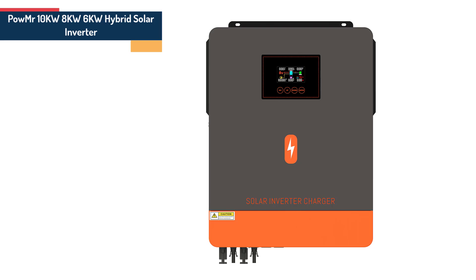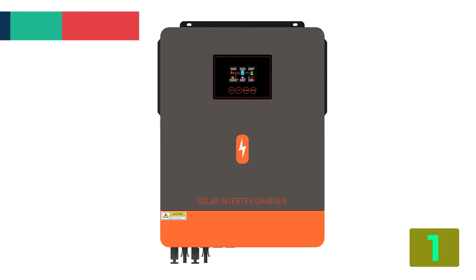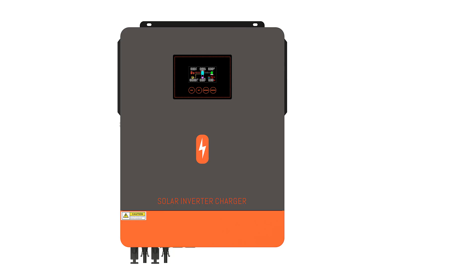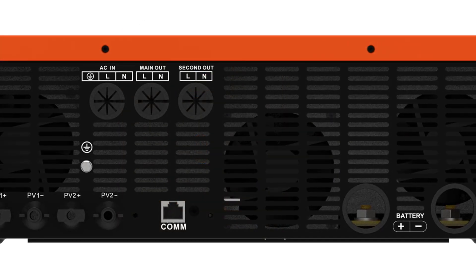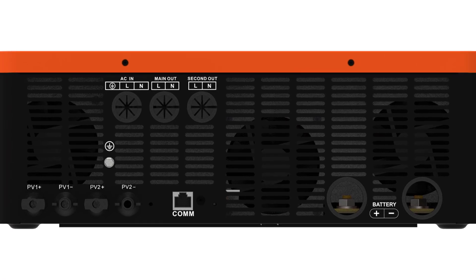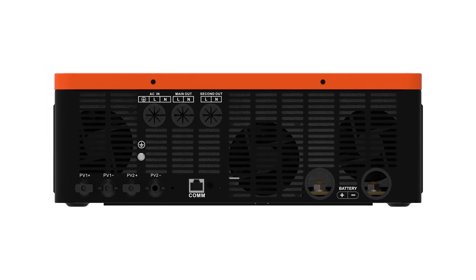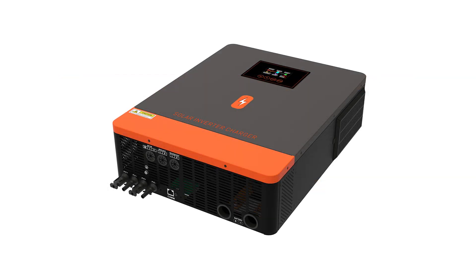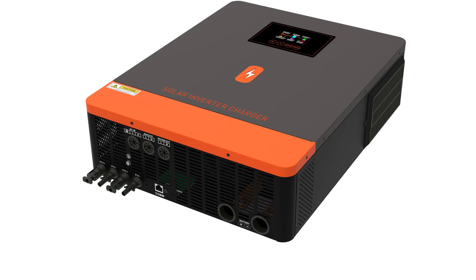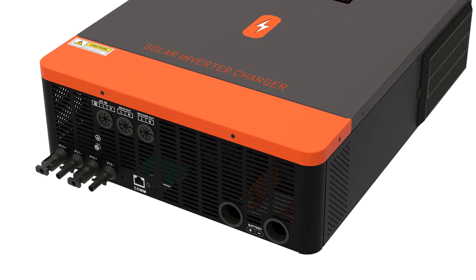At the top of our list at number 1 we have the PALMISTER 10KW/8KW/6KW Hybrid Solar Inverter. Specifications: Brand name: PALMISTER. Output current: MPPT 160A/180A. Output frequency: 50Hz. Output power: 1200KW. Output type: single. Weight: 15kg. Size: 537 by 390 by 130. Model number: POW HVM 8.2M/POW HVM 10.2M. Origin: Mainland China. Certification: C. Type: Hybrid Solar Inverter. Max PV array power: 8200W/10200W.